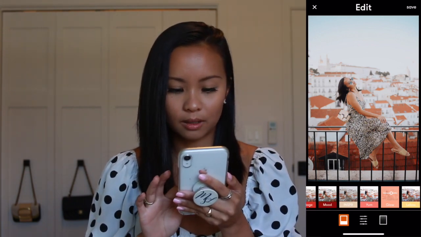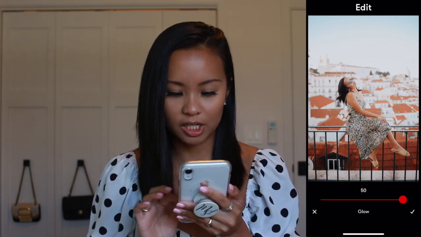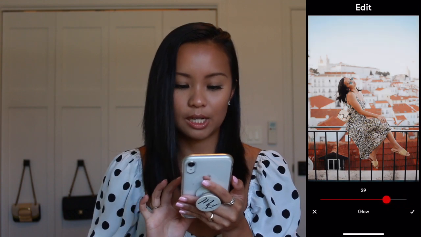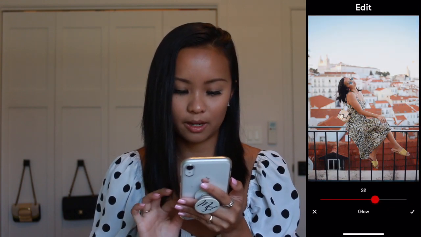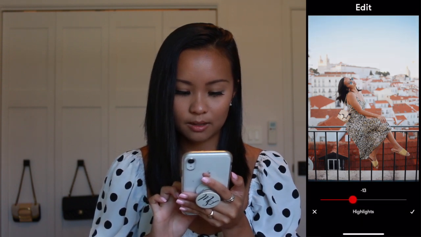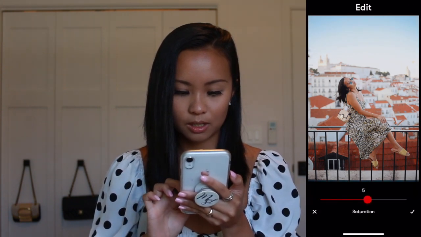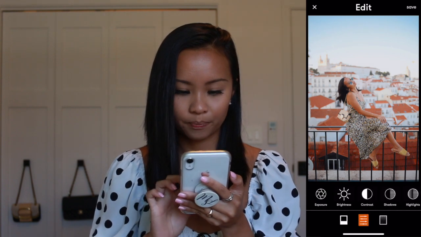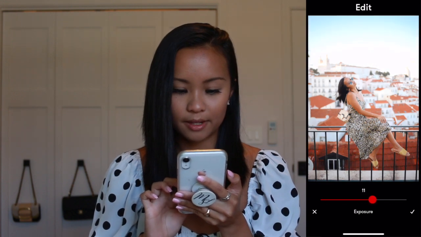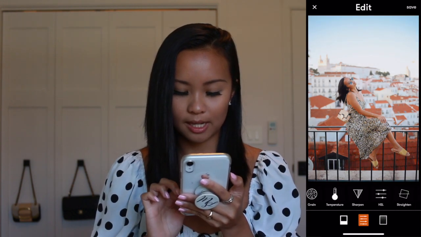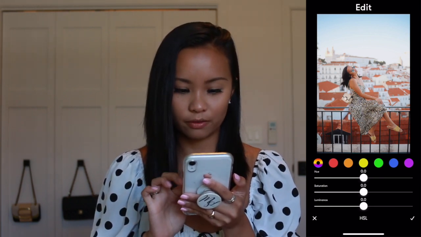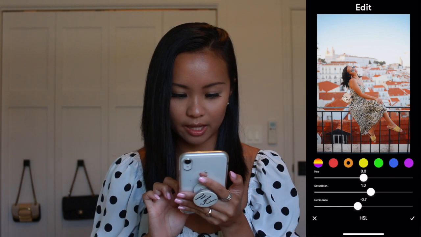In this case, I'm going to use Glow just because I like the way it makes the oranges, and it kind of mutes it. But as you can see, it's a little too bright, so I turn the filter down just a little bit. I think I need to bring the details in, so I just turn the highlights down, saturation up just a little bit. Anyway, I just kind of play around until I like what I see. And the Tezza app actually just added HSL, which is, again, the way you adjust specific colors in the photo, so I can do the same thing, but I just think Lightroom's is better.